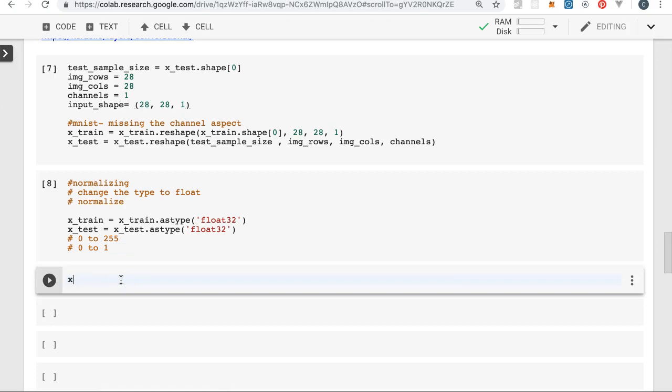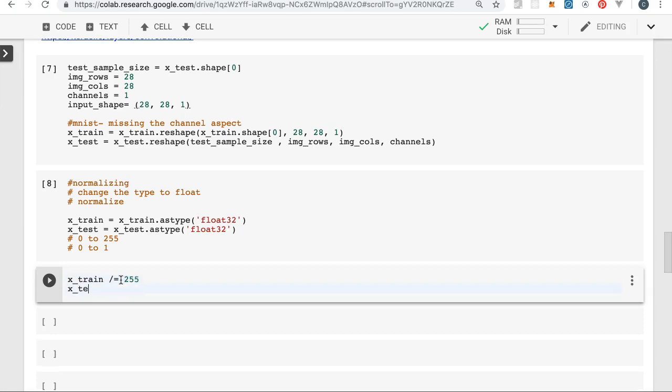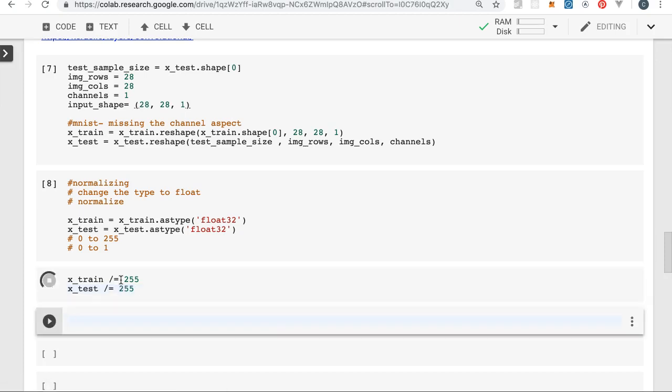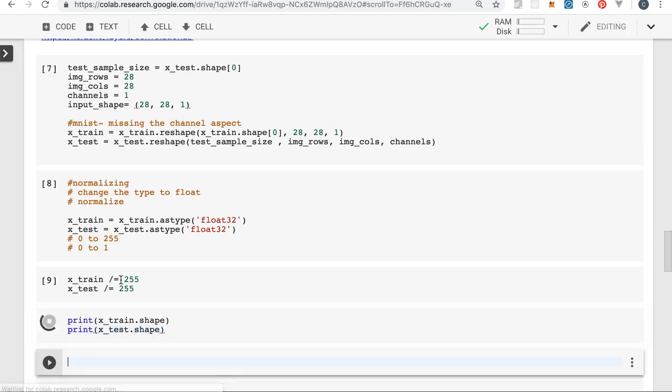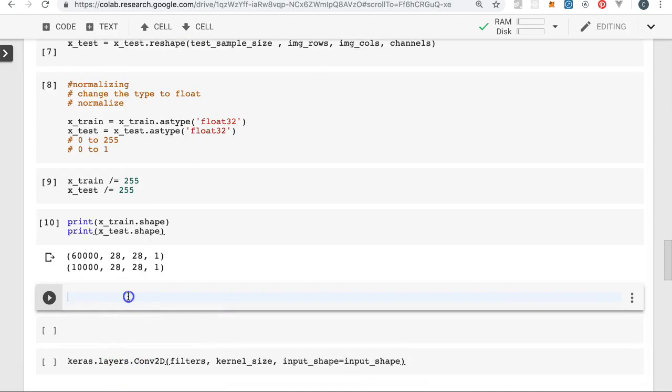So now, let's just go ahead and do some testing on this. Oops, what am I doing? Print X train.shape, print X test.shape. Okay, so now we have that.